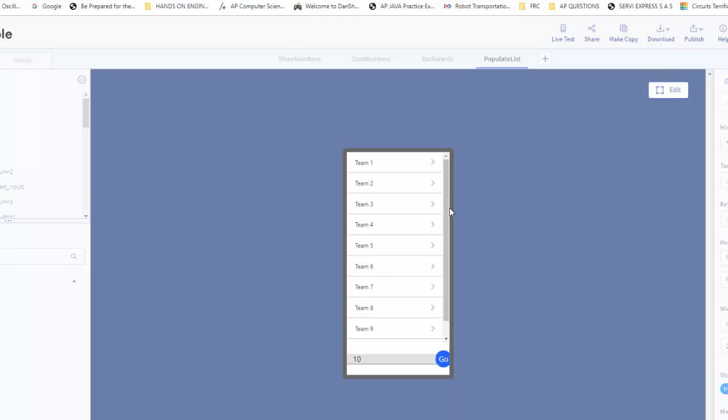But what happens if I continue and I add 5 more teams? Now if I click on go, the list, after team 10, is going to start populating team 1, team 2, team 3, team 4, team 5. Now I have 15 teams, but I have duplicates of team 1 at the first position and at the 11th position. So what can you do in order to fix this and get more teams? This is your job, and see if you can fix it.